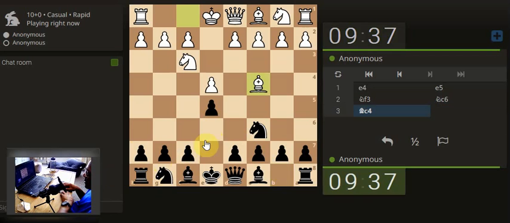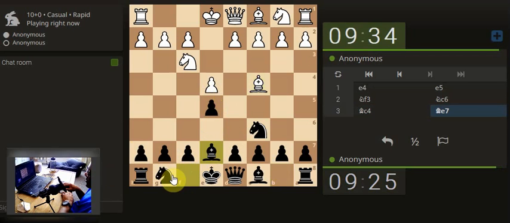Oh, I said I was going to practice something, but I'm not going to do it. I don't think. No, I'm not going to do it. I'll mess it up. So we'll just go with this nice simple maneuver. It's the baby version of basically blocking the fried liver attack type thing going on here.